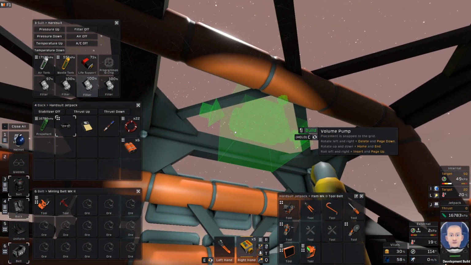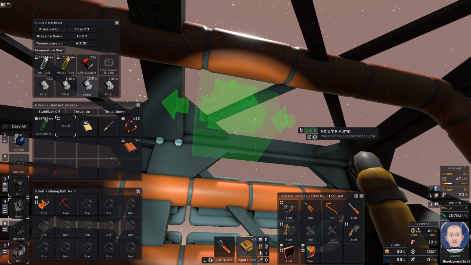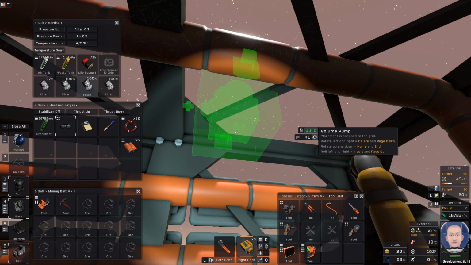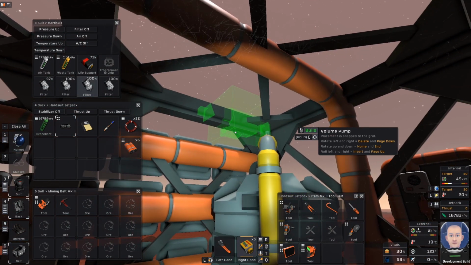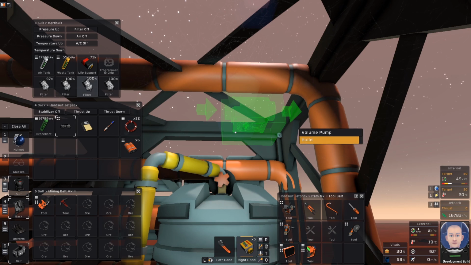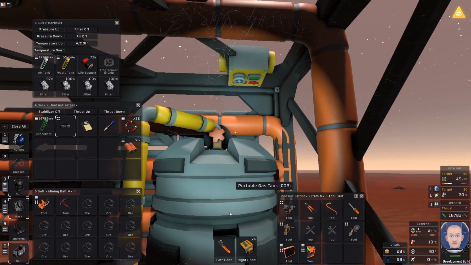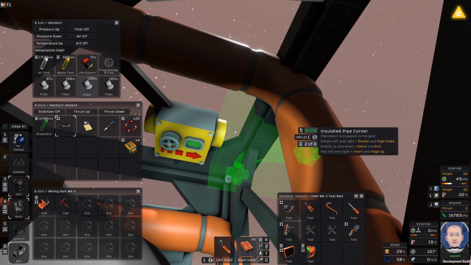So I need you point down and over to... I also need to watch out where the electrical connections are. Oh, this is going to be tight. I think I can do it though. I think it'll work. We'll put you right there. Alright. Yeah, even in creative, you still get hungry.